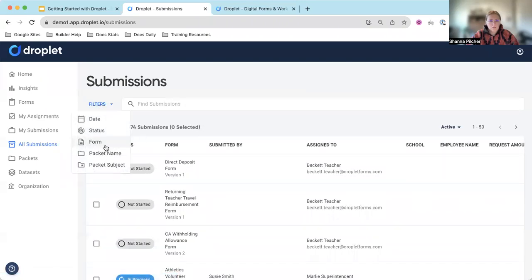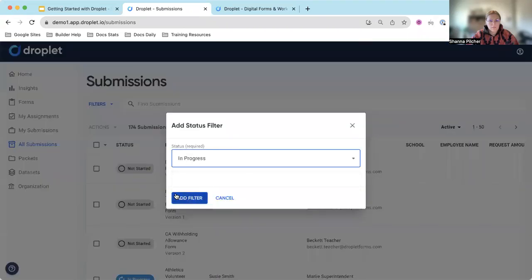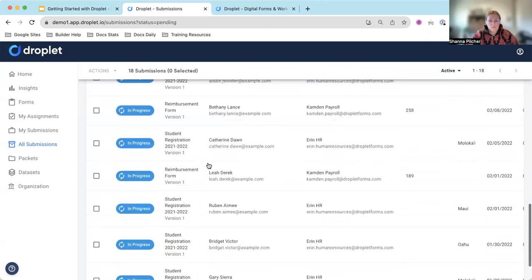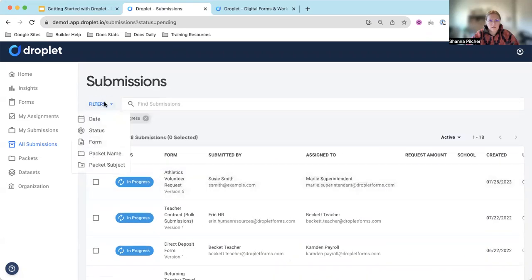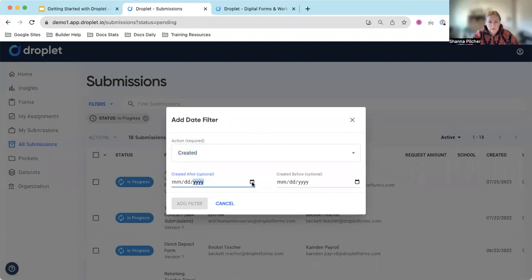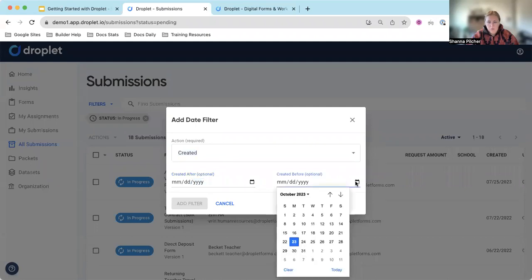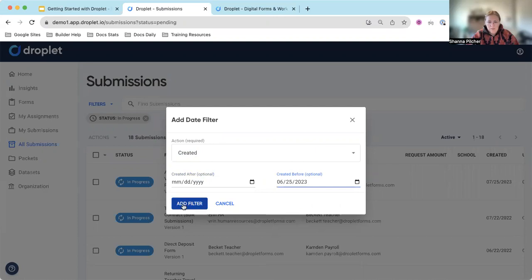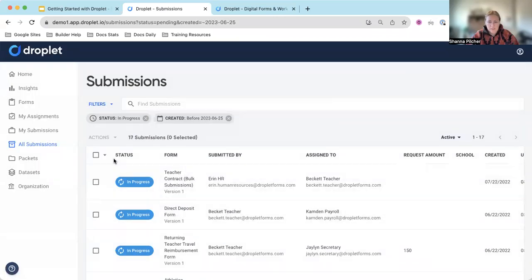You can also filter by status, which I had already showed you. So if I want to see all the in progress submissions, I can do that here. I can also stack filters. If I wanted to also filter the date to see what's been created before this date, because I really want to get those moving, they stack.